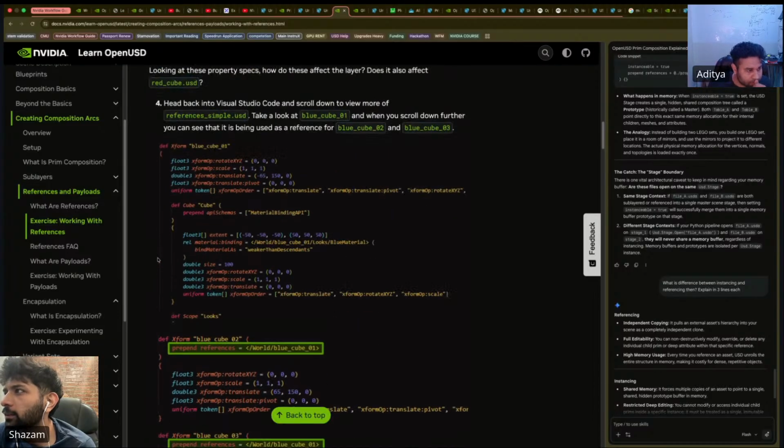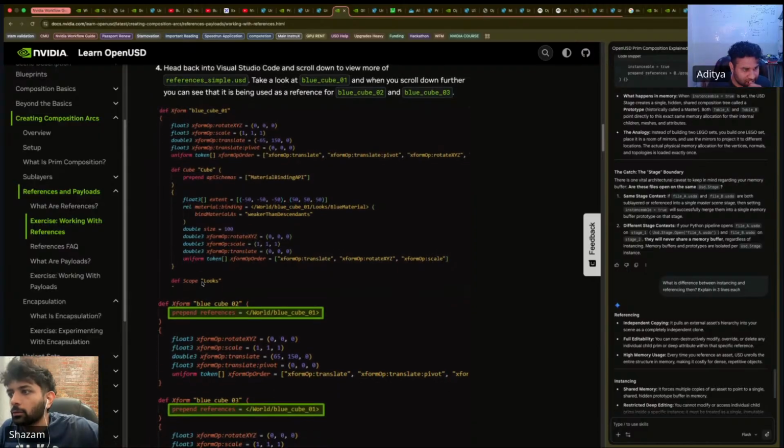Okay, so this is instancing. Referencing, sorry, prepend reference. So it is just like whatever properties are defined in this part are referenced over here. Okay. So blue cube O2 is directly taking this as its skeleton.